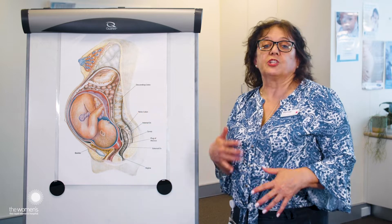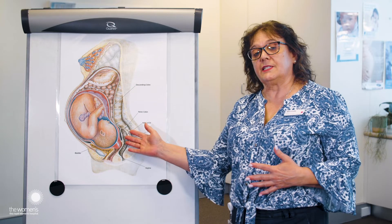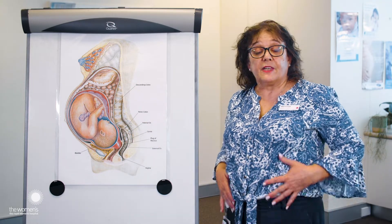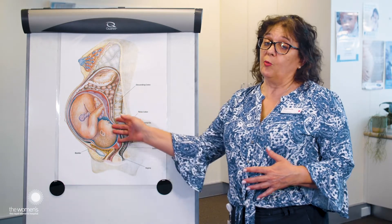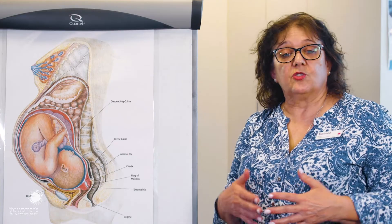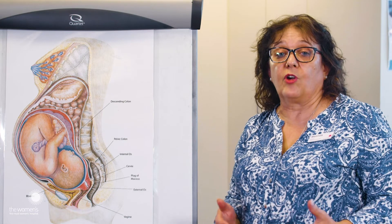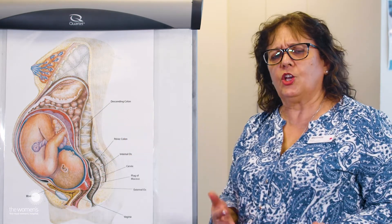All through labour, we're actually going to be assessing your baby's health and wellbeing. We can do that by listening to their heartbeat, by feeling the position they're in, and also by the colour of the amniotic fluid once the bag has broken. The fluid is normally clear or sometimes pink. Very occasionally it might be a brown or grey colour, and that means that your baby's already had a poo. They only tend to do that if they're a bit distressed during labour. We'll talk about distress and ways of dealing with that a bit later on.